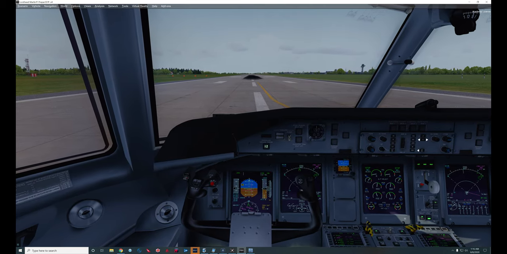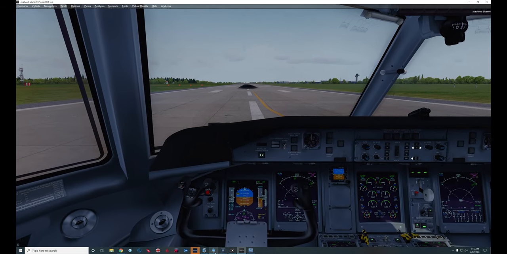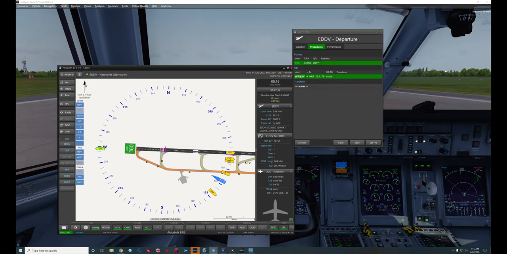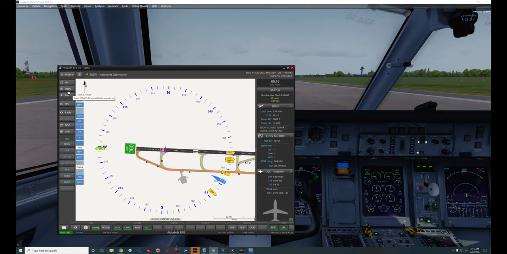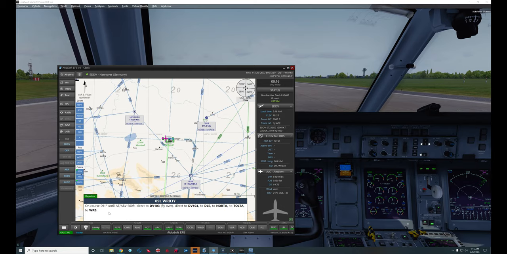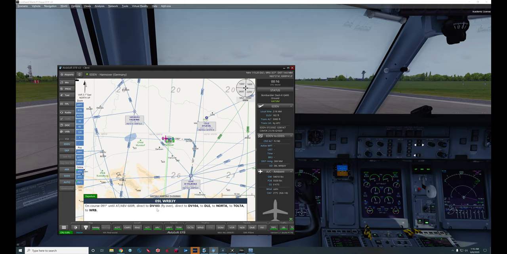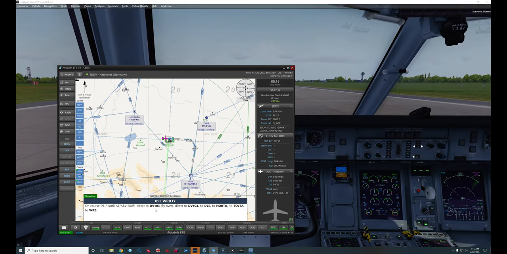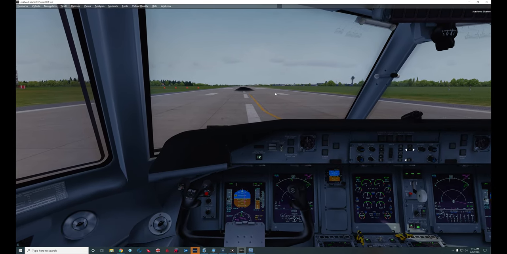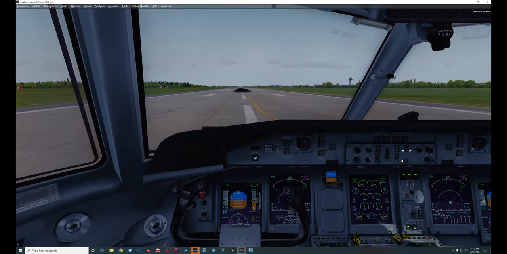09 left. So what we're going to do is take off and I'm going to fly this city. Just to give you an idea, here's the flight plan. On course for 091 degrees until 600 feet. Then at 600 feet, we are going to make that turn to DV103. Runway 09 left, we make a turn at 400 feet. This should be fine.